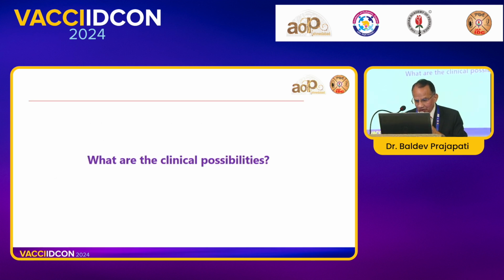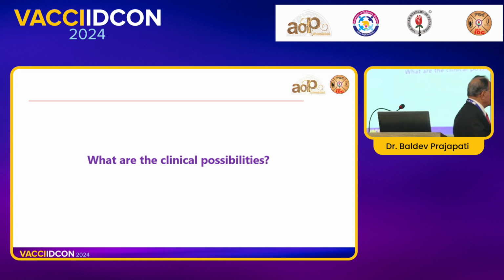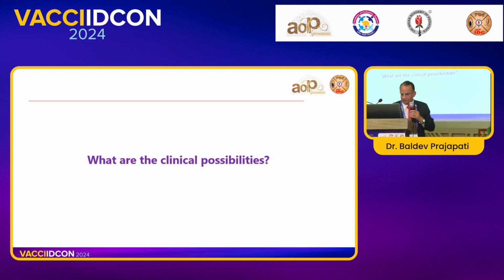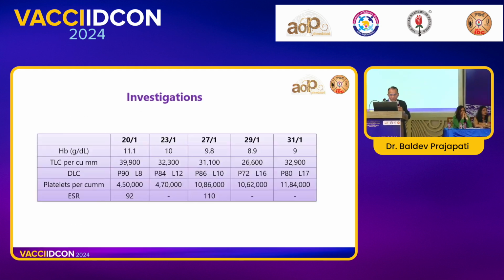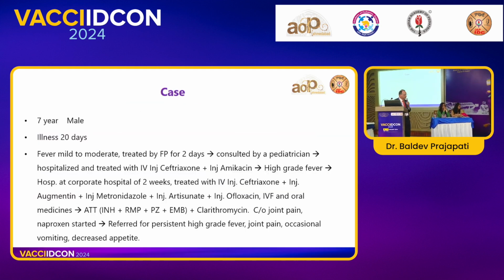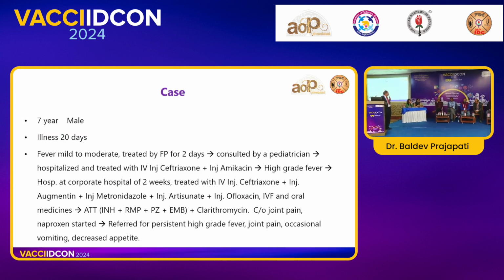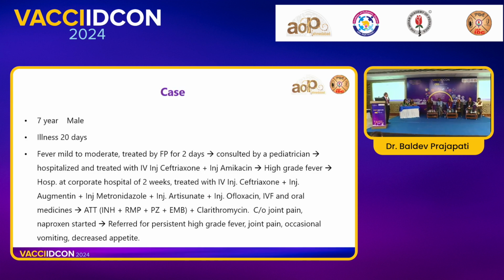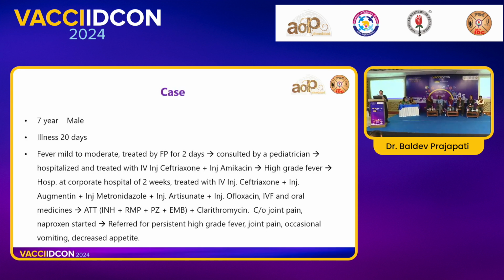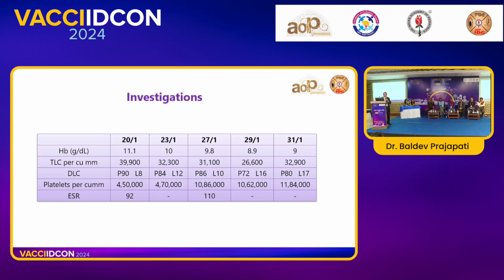I think with this information, what are your possibilities? Dr. Ramesh, you can start. This history of multiple abscesses in the past, and currently the child has presented with infection, is very much suggestive of some immunodeficiency. And if you go by the first slide and not the second slide, then it seems that there is some hidden infection. Probably it could be in the joint also, as the reports are suggestive of gross pyogenic infection.